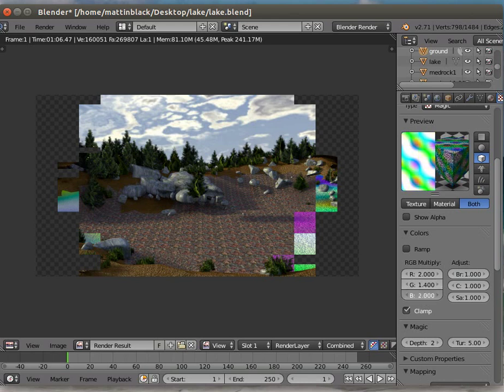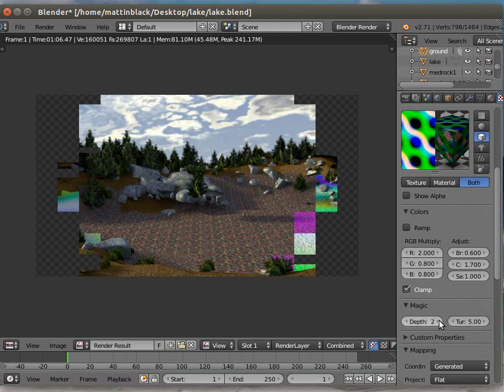And the way we can change them is by literally changing the values. That's one way of doing it. Increase the depth to make it more different colours.